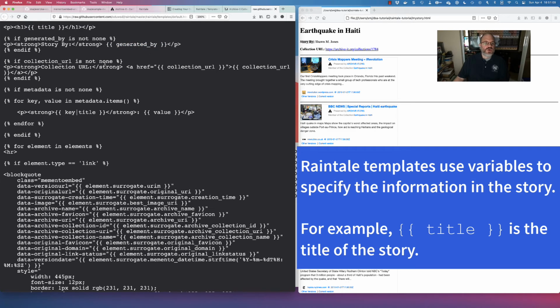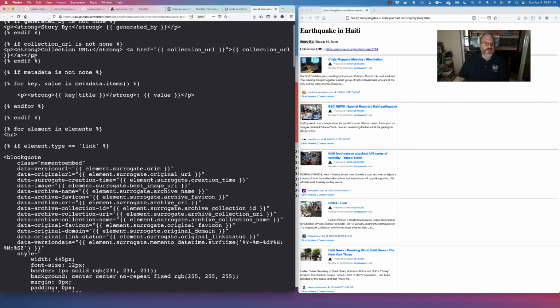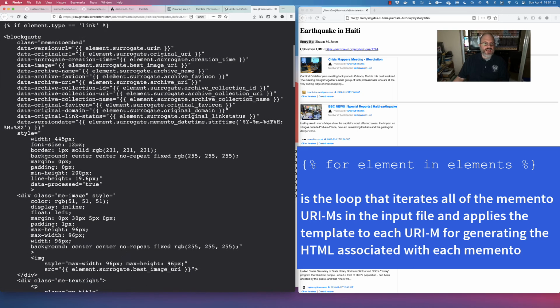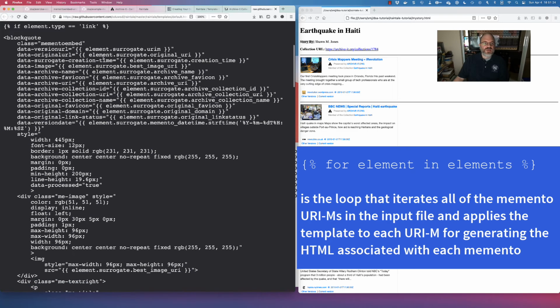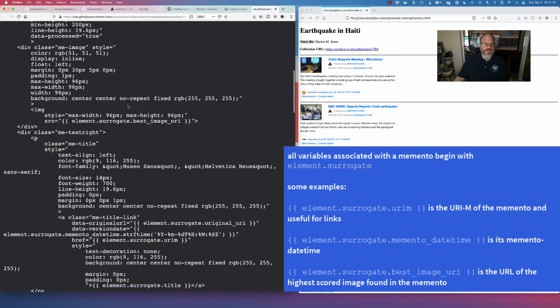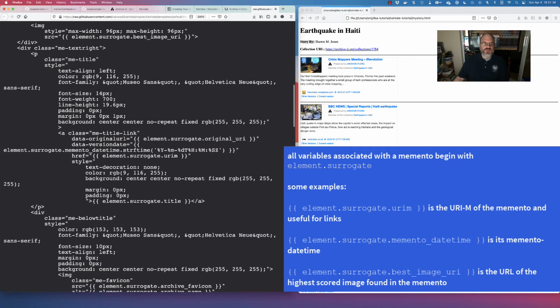And this is what helps generate the story and the content. Here we have the beginning of the loop, looping through all the elements of the story. And inside the HTML, we have a variety of variables like URI-M, original URI, and so on. And inside this HTML are all the instructions necessary to produce the image.